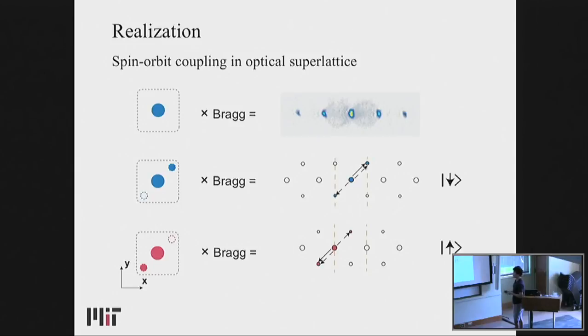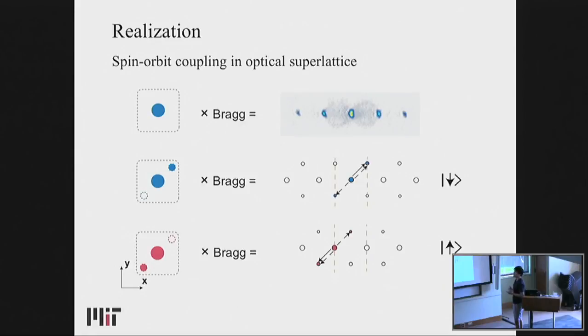And how will the superlattice change our system? Actually, it will be very simple. We basically just have the single condensate, and we superimpose the Bragg peaks from our superlattice. So for atoms started in the spin down state, we have this center line of atoms, which are just the original atoms, and after we put in the Raman beams and change the detuning of the two Raman beams, we can see two lines corresponding to the counter-rotating and the rotating terms.